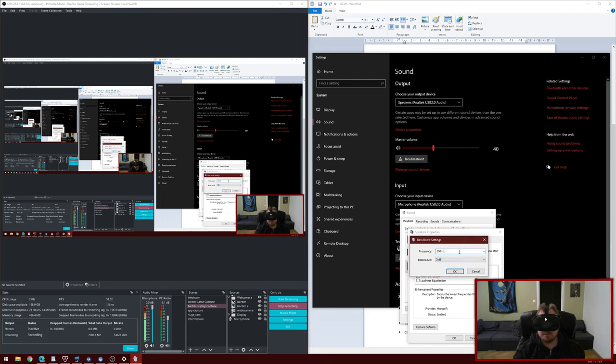You need to be careful when doing this, as if you crank it too loud, you can overdrive the speakers and stuff like that. When you do apply this, the overall volume of the speakers will be lower to compensate for this. So it's trying to help you from blowing the speakers up. But be aware of everything that can happen and listen to how it sounds.